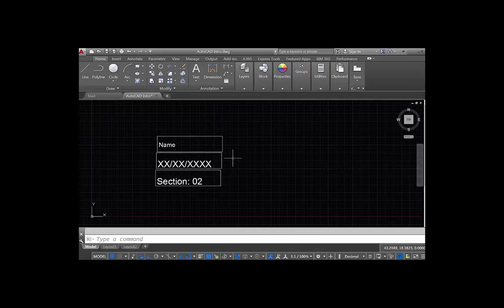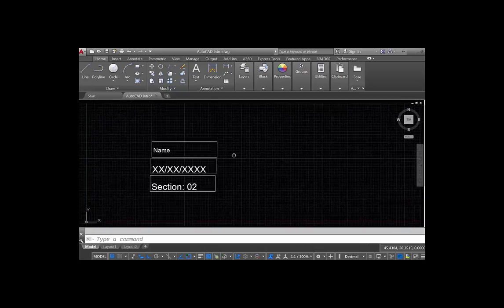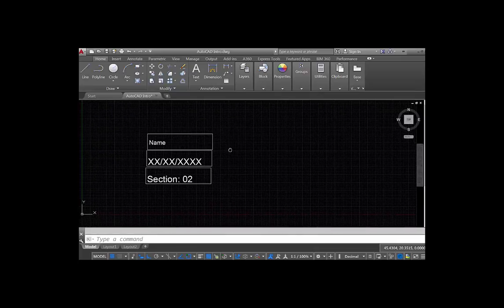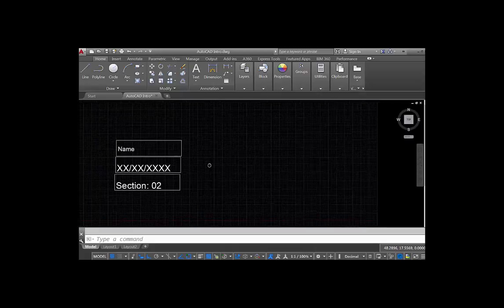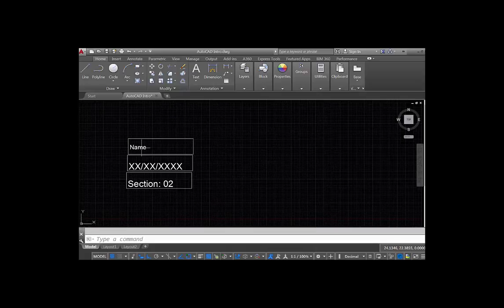Another thing is that same button, that roller wheel. The roller wheel has a button. So instead of rolling, if you push it down, you see it turns into a hand. Your crosshairs turns to a hand. And if you keep it pressed down, I've got it pressed down here, and you move it around. Now I'll review some of these things with you later. You move around, you can move your drawing to the left or to the right and put it down there. So with that in mind, that gives you an idea of how to move around your drawing. Let's go through the instructions.